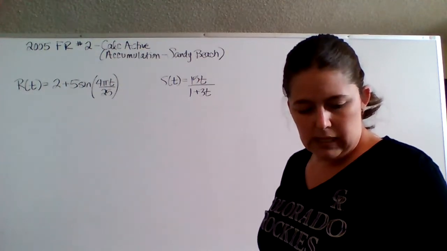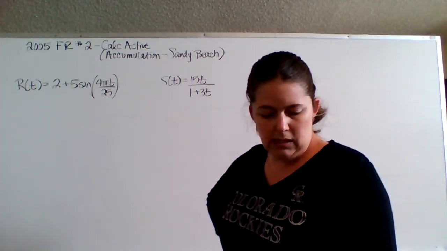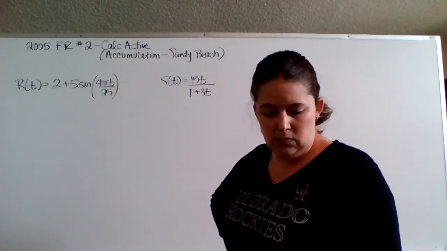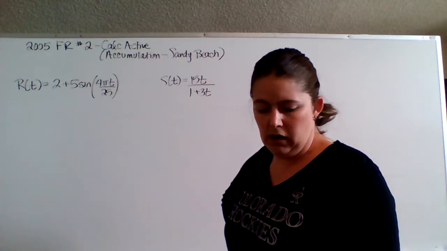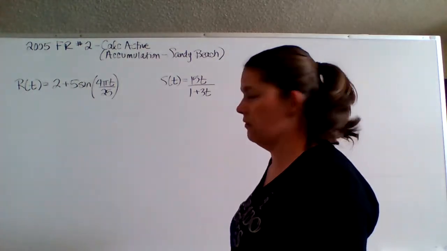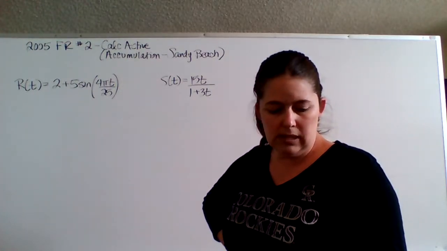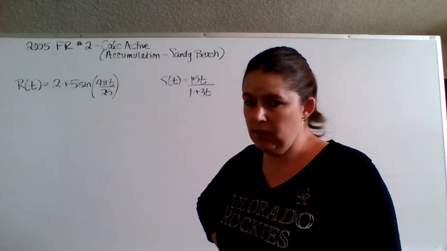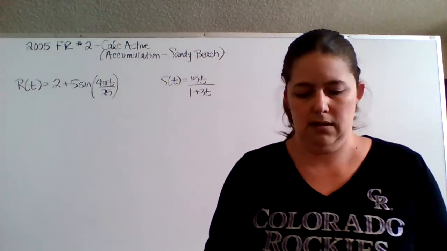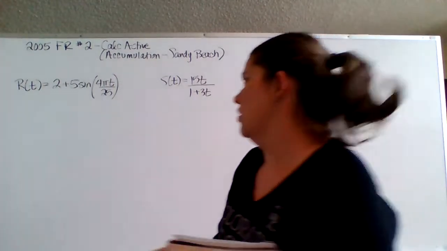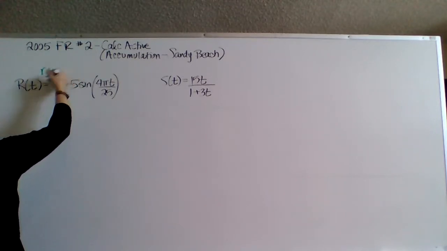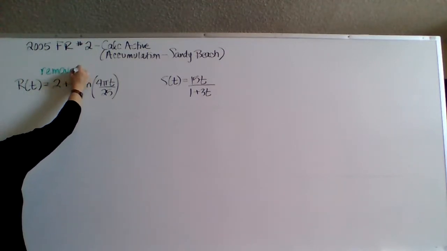The stem of the problem says, the tide removes sand from the Sandy Point beach, I totally flipped those words around, at a rate modeled by the function r given by r of t equals 2 plus 5 times sine of 4 pi t over 25. I wrote that rule up on the board. But notice it says it's a rate. Just because it doesn't have a prime doesn't mean it can't be a rate of change. This is what the tide is removing the sand off the beach for, so that's probably why they're using r of t. But even if the letter gives it away, I would be really distinct in my work and say, okay, this is the one that's removing the sand.